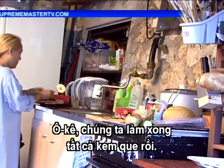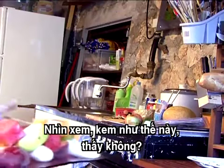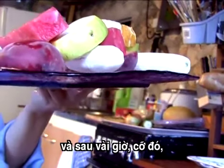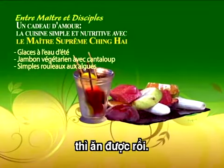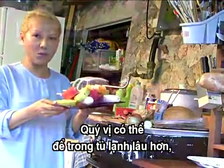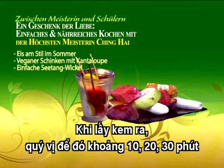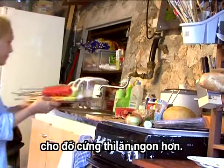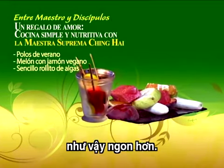Okay, we're done with all the popsicle. Look, they are like this, see? And we're gonna put it in the deep freeze now. And after a couple of hours, more or less, then it's ready. You can leave it in the fridge much longer, but it just becomes harder. And when you take it out, you leave it for 10, 20, 30 minutes, and it becomes just nice for you to eat. You check it out. When it's soft enough for you to eat, then it'll be fine.